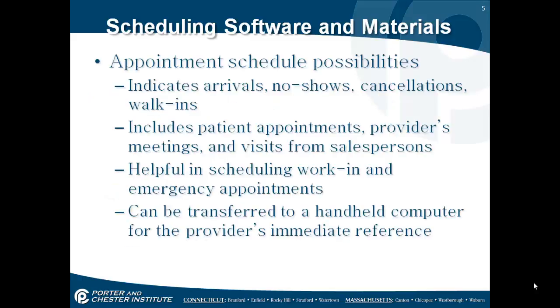Appointment schedule possibilities indicate arrivals, no-shows and cancellations, as well as walk-ins. It includes patient appointments, providers' meetings, and visits from salespersons. It's helpful when scheduling work-in and emergency appointments. So if a patient calls and says they need to be seen today and there's not necessarily any appointment availability, you can work it into the schedule. It can be transferred to a handheld computer for the provider's immediate reference as well.